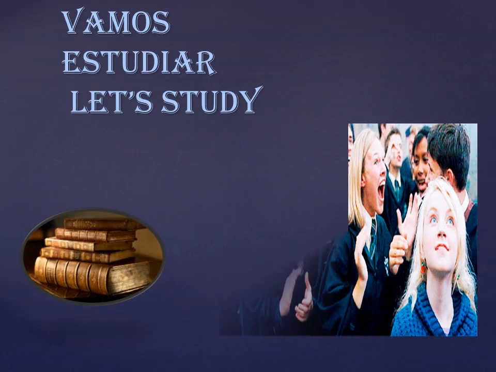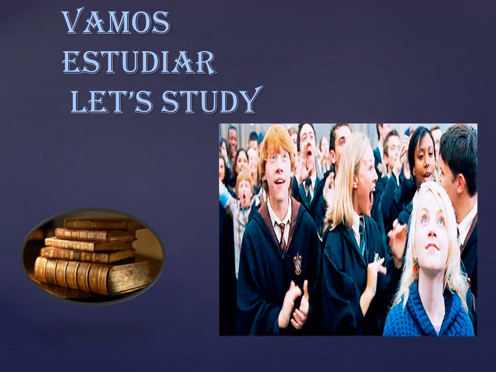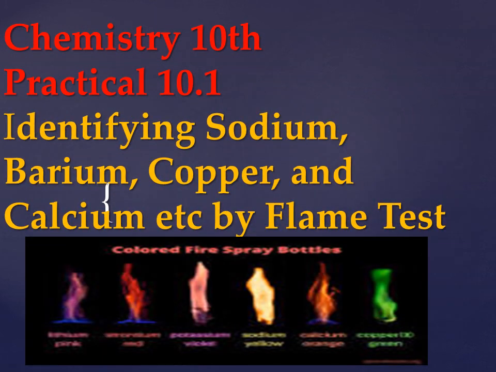Today the topic of our discussion is something related to practicals of 10th class. That is practical 10.1, and that is all related to the flame test, how we are going to identify the different metals like sodium, barium, copper and calcium by using the flame test, and what is the specific procedure we have to use for it.